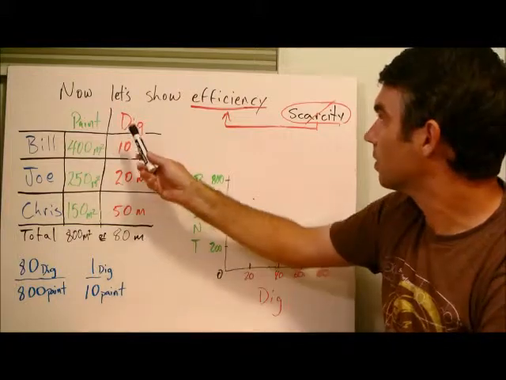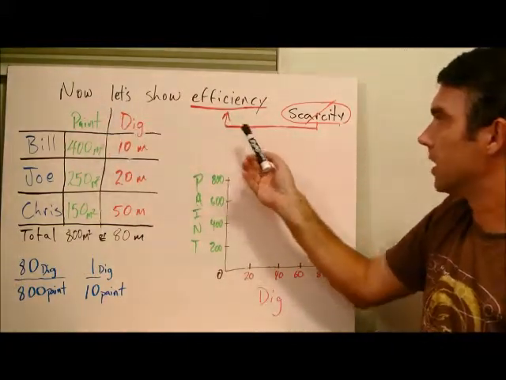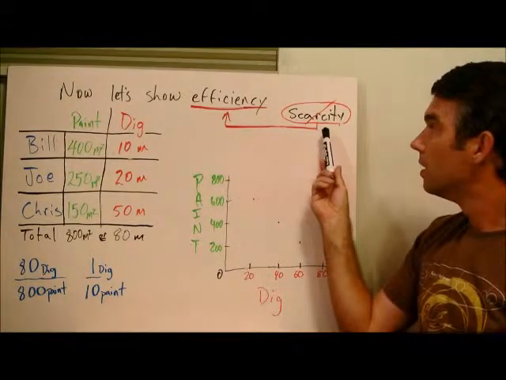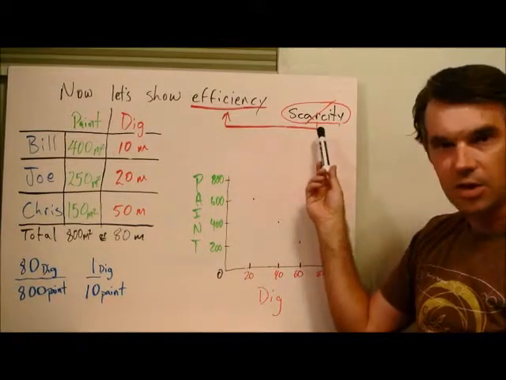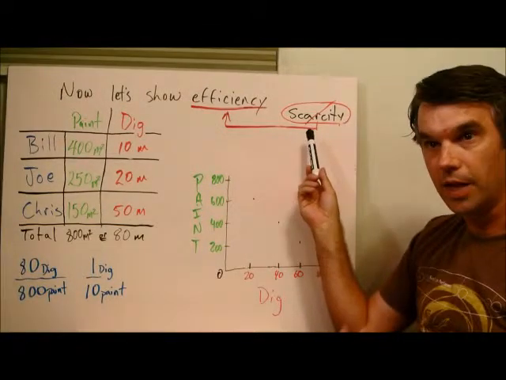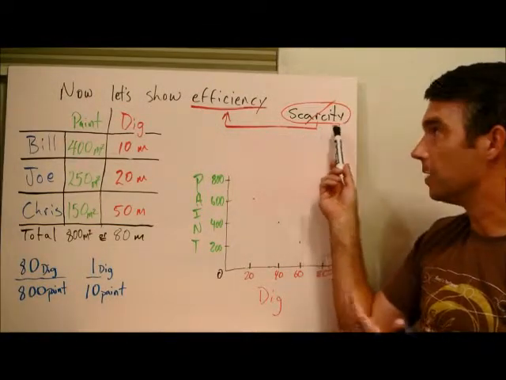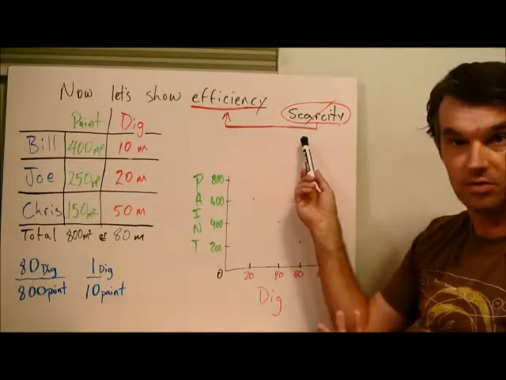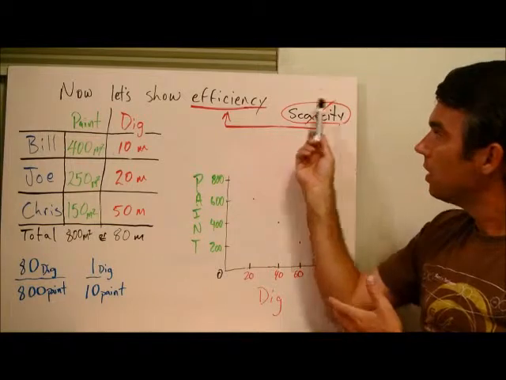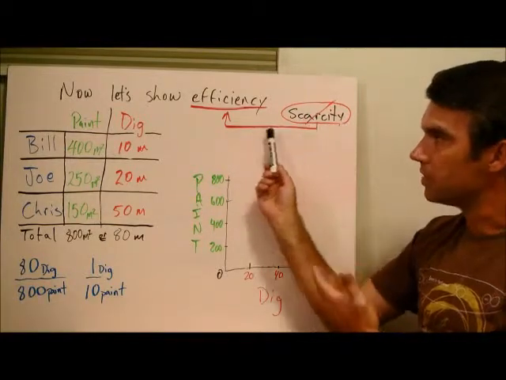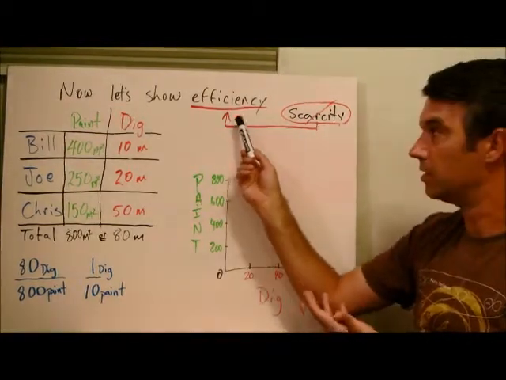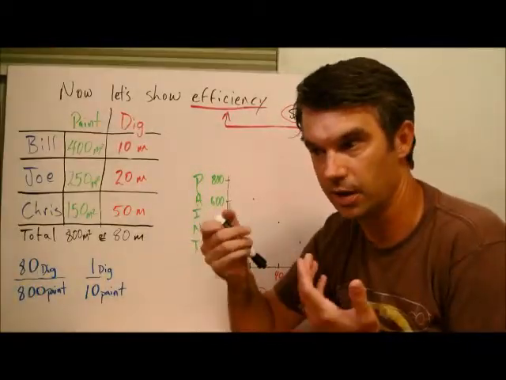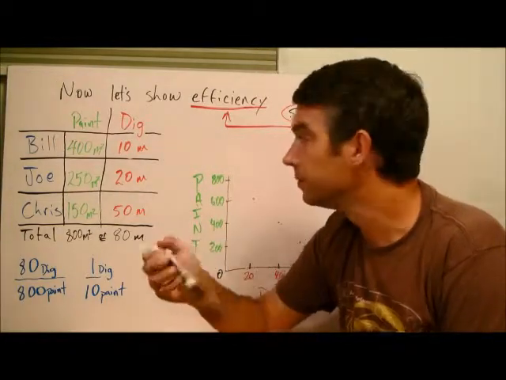So, when we look at efficiency, remember this problem of scarcity that we've looked at already. Because scarcity is a problem, we want to reduce it. And really the study of economics is about reducing the effects of scarcity, making scarcity less severe. So, the way that we reduce scarcity is by being more efficient. This means basically using my resources in a smarter way.